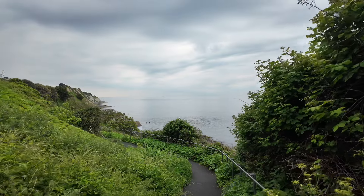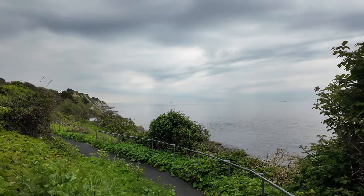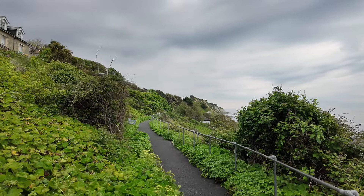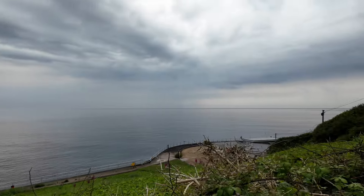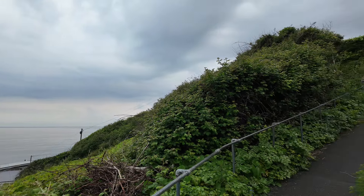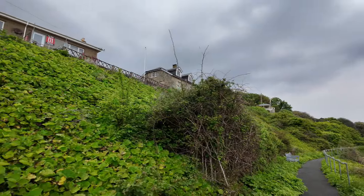Looking southeast now, out towards Bond Church. It's a lovely still start to the day. I'll see if there are any migrants in this area of shrubs. Can't see any, but I can hear house sparrows, which is good — their little colony is still doing well here. There aren't many colonies of house sparrows left in the area.